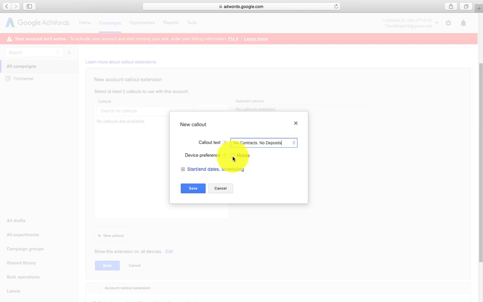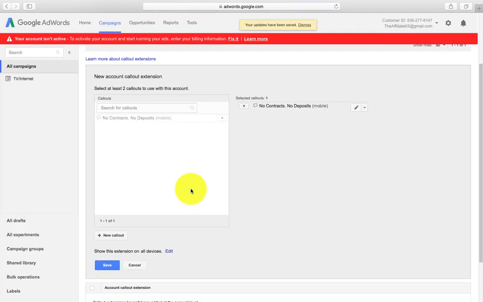And device preference, you can check that box. Most people nowadays use their phones more than they do a computer, so it's good to make sure your ad is mobile friendly. Be sure to check the mobile box and click save.